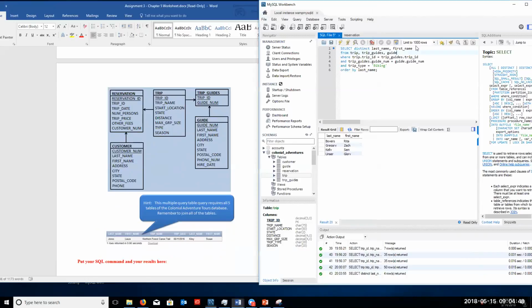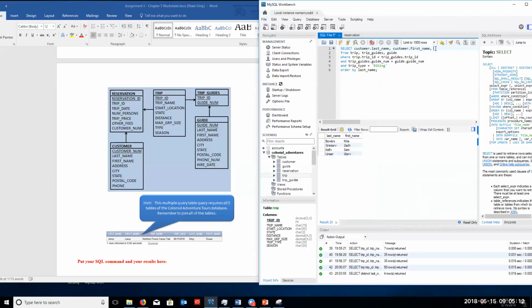We know it's not distinct anymore, we can get rid of that. And there's last name and first name in several columns, so we need to specify. We want the customer last name and the customer's first name.